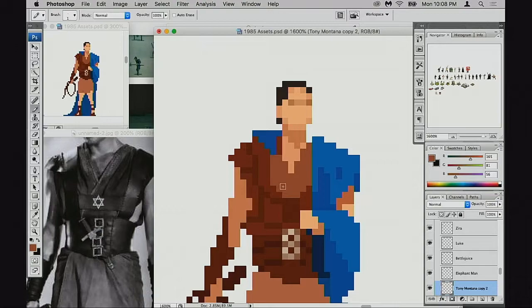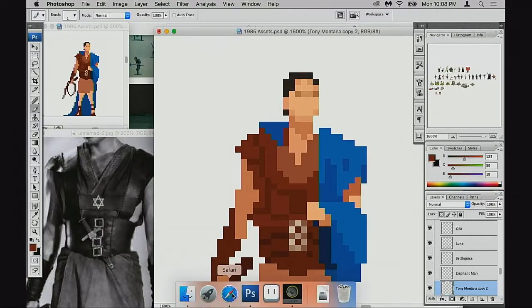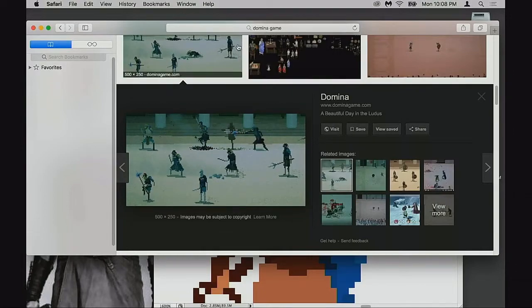And I know it's not his outfit, but this to me reminds me more of the kind of Roman centurion thing.